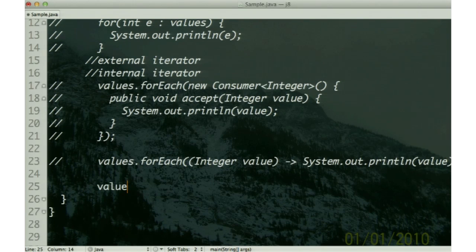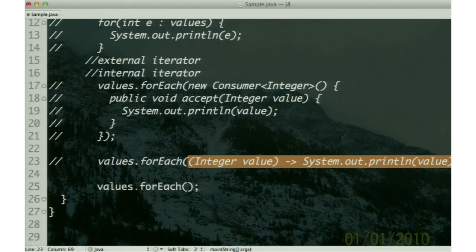So we reduced this quite a bit, but unfortunately, there is still quite a bit of noise in this code. So let's refactor this just one more time. Now, let's take a wild guess. If you iterate through a collection of numbers, what would be the type of each number? Do you know it? Absolutely, right? A collection of integers would be integers. So you know it. Does Java know it?